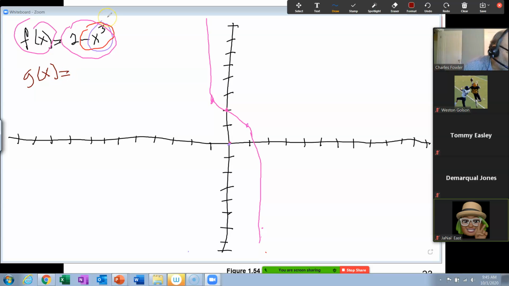g of x is equal to, yes, is it time? Oh my goodness. Can y'all look at the book and finish this? Or we'll pick it up next time. We won't have much to go. Remind me I don't need to do 1.7 on here anymore. I'm going to pick up with the pink line. I'm not going to go back over how I got it. The A part right down there is where we'll begin.